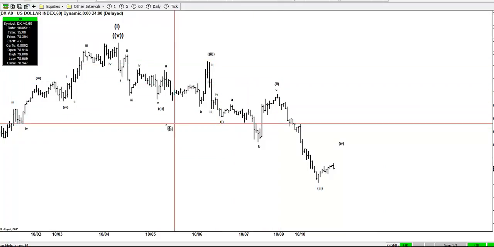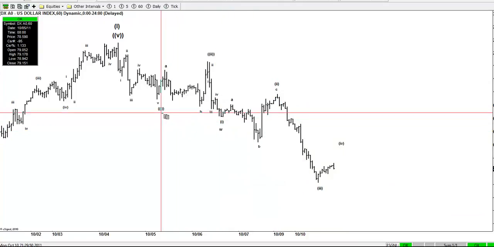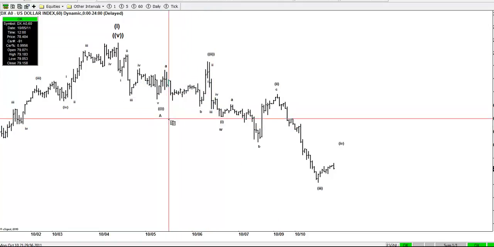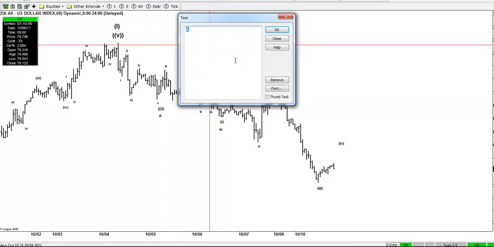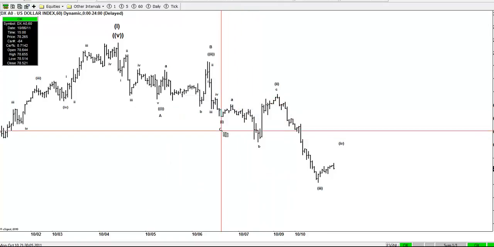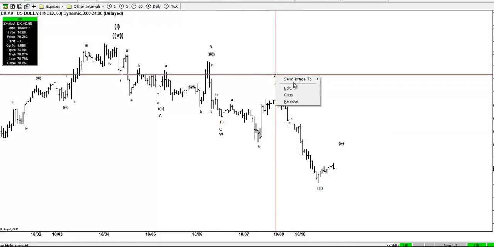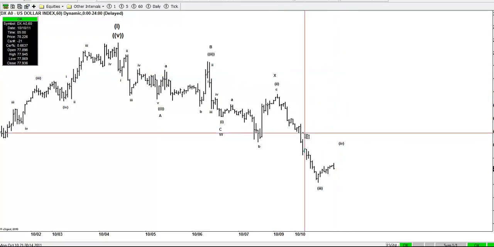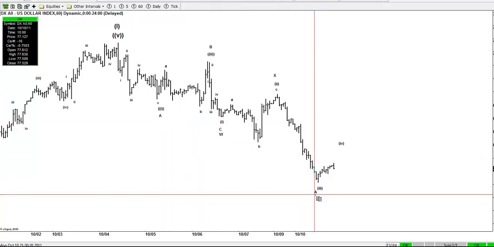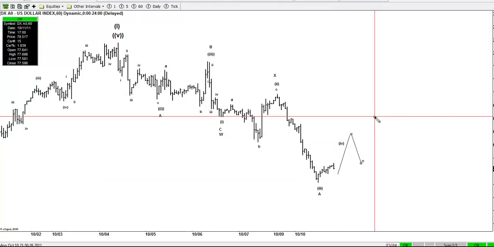And then if that being the case, this right here becomes W, this becomes A, this becomes, so you guys understand, B, and then this becomes C, that at the same time is W, and then this becomes S as a flat, and then most likely we ended right here, we ended A, and then that correction should do this: 1, 2, 3.